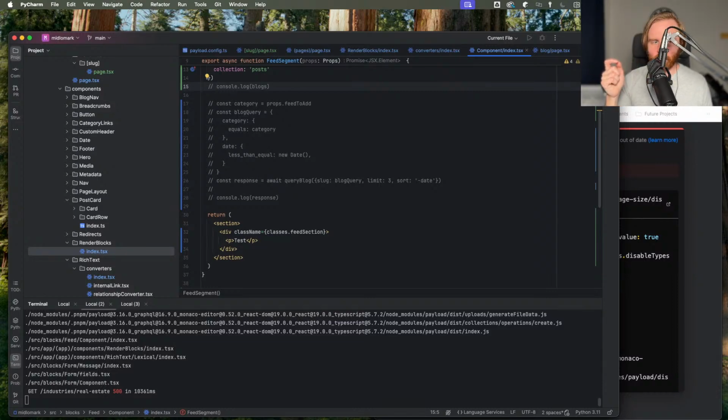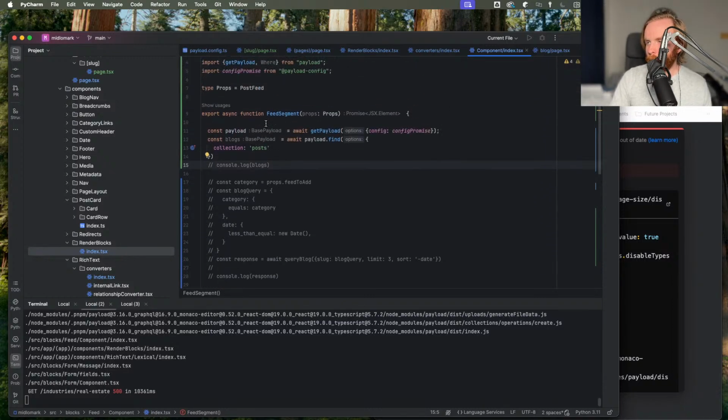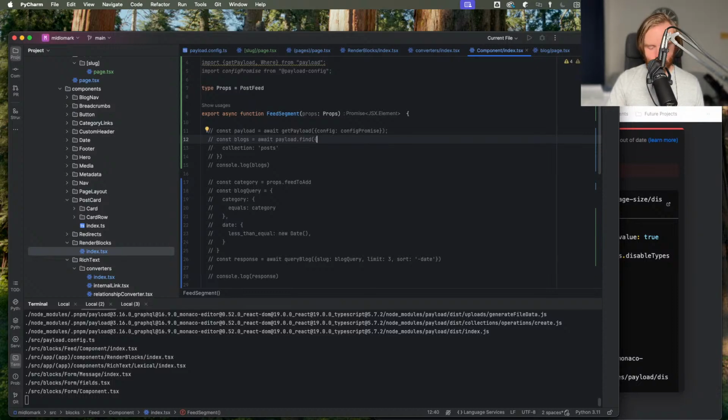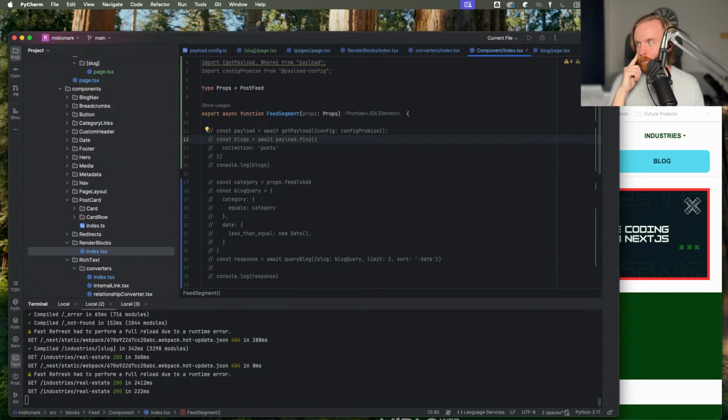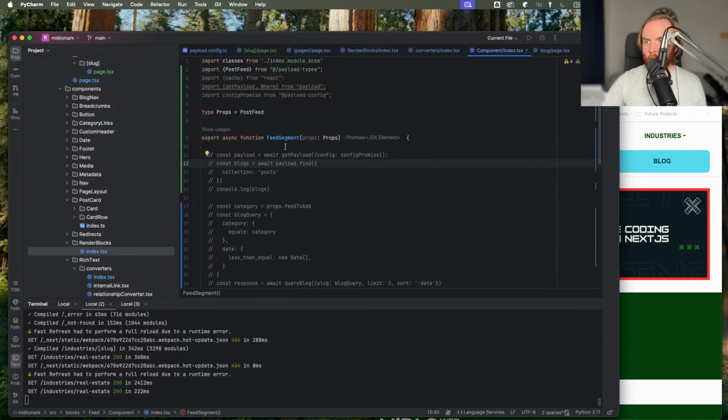And I swear I've done this before, so I don't know why it's not working. All right, well, let's go ahead and do that. So I can't call payload at all in here. So as soon as I get rid of payload, it just works.